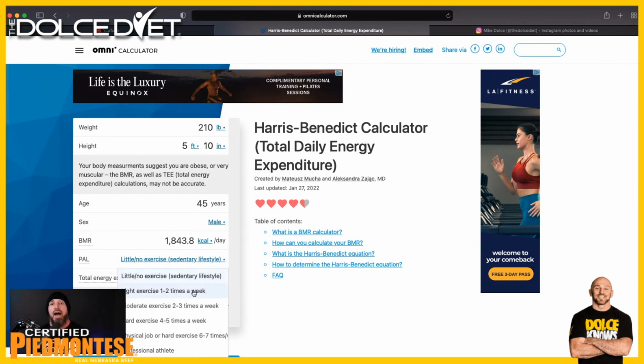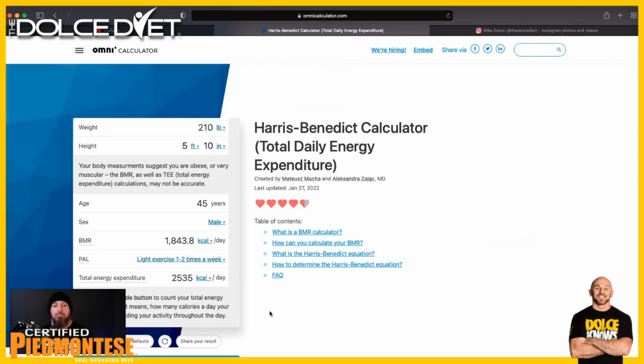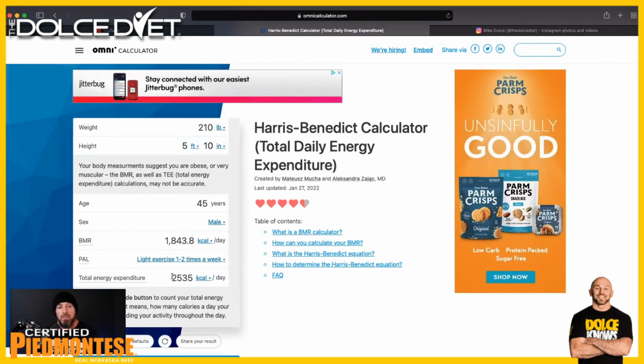You know what? I have a relatively sedentary lifestyle, but I go to a normal job. I work a normal 9 to 5. Bam, that's another 300. So I wake up, I don't really exercise that much, but I live a normal lifestyle. You know what? I need about 2,500 total calories to go to work, to go to the bank, to drive back and forth, to do my thing, to sit at the table, to talk to my kids. About 2,500. You know what? And I wake up and I do my 30 minutes of lifts every single day, but I'm too busy to do more resistance training.